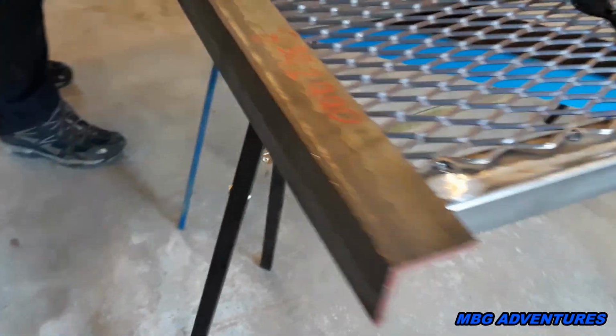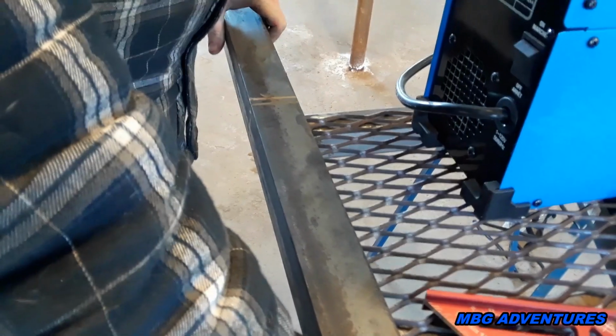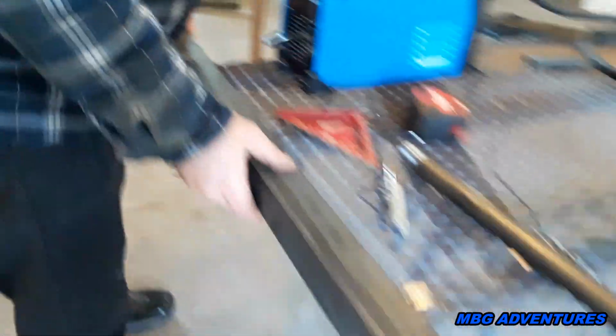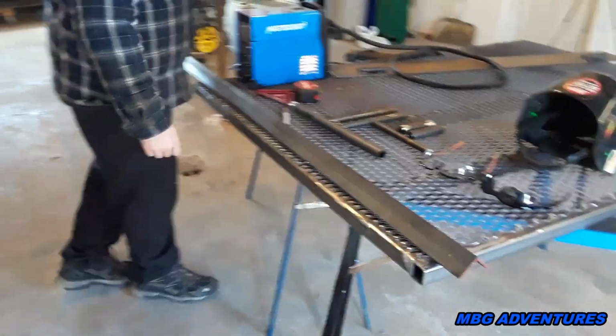All right, so just measuring up the angle iron here. What are we, just a hair under 50 inches? Yeah, something like that. We've got two lines there. Justin's not sure which one to cut. Okay, now he knows which one to cut. I'm going to trim this up and see if this is going to work.